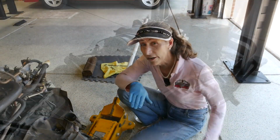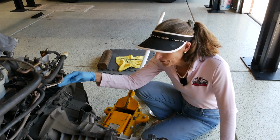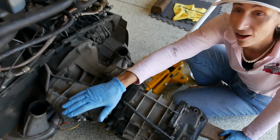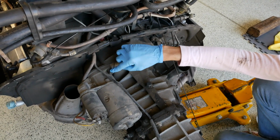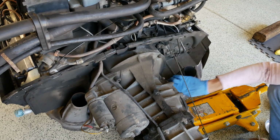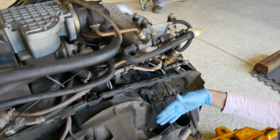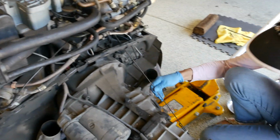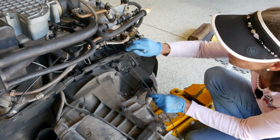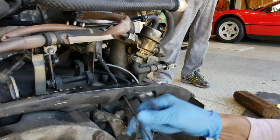Okay, that's good. Our next step is going to be to separate the transmission from the engine here. Now this is kind of a la Volkswagen Beetle really. We've got our starter hanging off up here. These are 10 millimeter hex on this guy, one on this side, one on the other side. And then we have 3 more 15 millimeter nuts we need to take off. And in theory, this thing should really just sort of slide back. Now there's one quick little thing I need to do here, and that is to pop off the ball joint here for the throttle linkage. There it goes. Okay, just need a little friendly convincing, so that pops off.